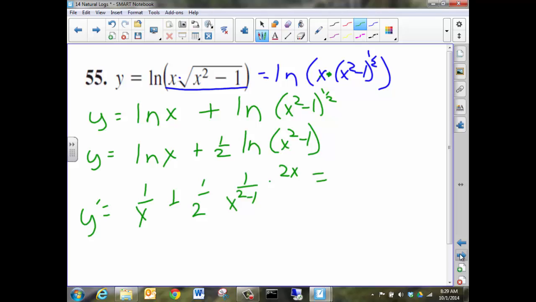How could I say this even more? 4x cubed minus 4x. At the bottom, my bad. It'd be 1 over x plus 1 over 4x cubed minus 4x. Where did you get the 4x cubed from? This is when you do 1 over 2. Oh, wait, I see what I did. Because this 2x is in the numerator, this 2 is in the denominator. I can cancel those 2's. Agree with that? And I can get x over x squared minus 1.